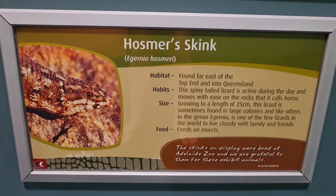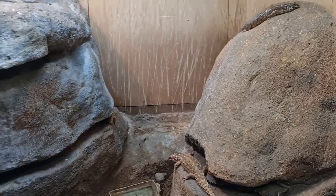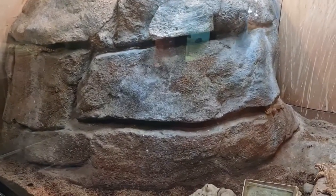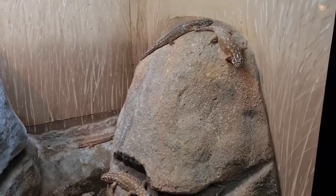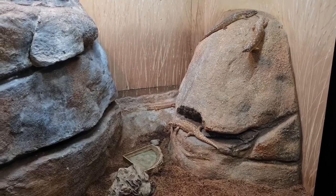Now the Hosmer skink enclosure, this was a really cool enclosure design. I would personally change it by making sure the rocks go all the way throughout the enclosure. It's not just the rock ends at the wall. However, I did see these guys utilizing this enclosure amazing. They really did climb all over the rocks. It was a really good form of enrichment exercise, especially having steep rocks like that. They can climb it, they love to climb. So I really did like the rock formations. However, yep, I would include rocks going throughout the entire enclosure to make it look a bit more naturalistic. So having the entire walls looking like a rock formation.